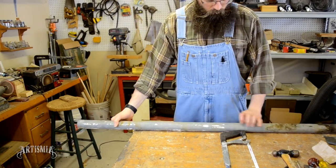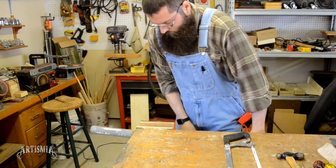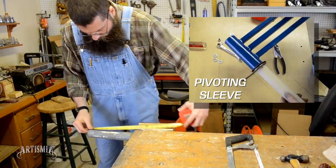Now the wooden one that I had made was really a functional prototype, which gave me the opportunity to figure some things out. Plus, I think it made for a really interesting video. Originally, when I started this whole adventure of creating an articulating TV stand, my objective was to use entirely metal. But I ended up using that wood because, well, it was free and I had an abundant source of it. So I managed to find this piece of steel tubing in my scrap pile. Unfortunately, it was galvanized steel, but surprisingly, it was a perfect diameter for what I needed.